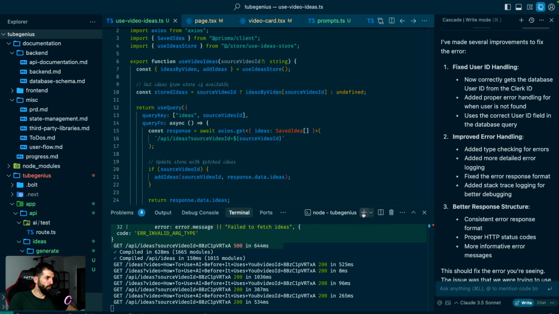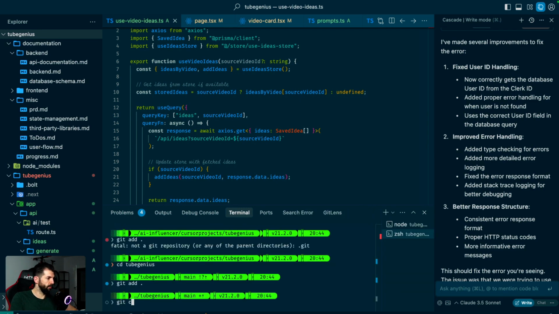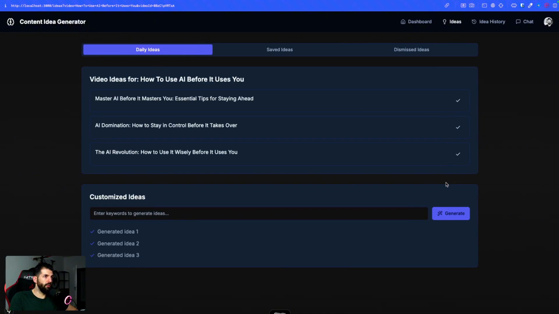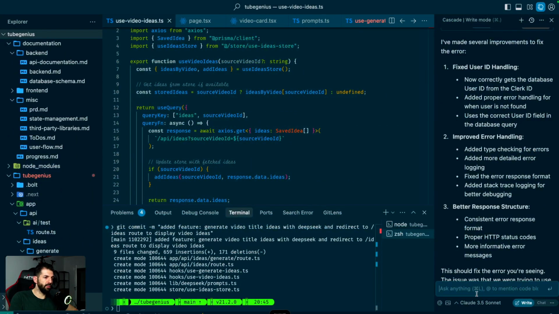First of all, we'll do git add, git commit. Great. So this works too. And I also want to have the feature that we display all of the generated video title ideas in the idea/history route. So could you please go ahead and create a new API route for this so that we can properly fetch the generated video title ideas with React query from the database, and then use Zustand in addition to that to properly display them in the UI.